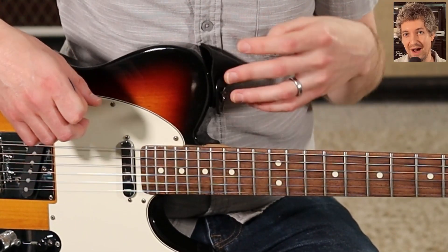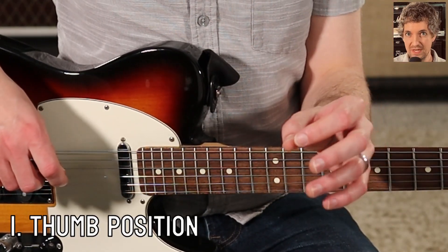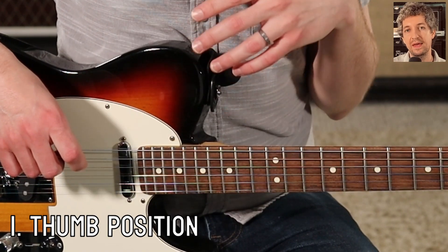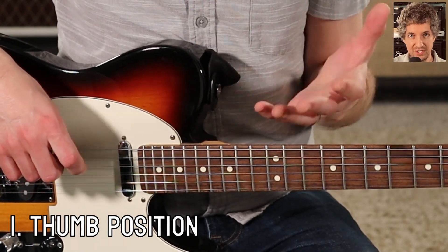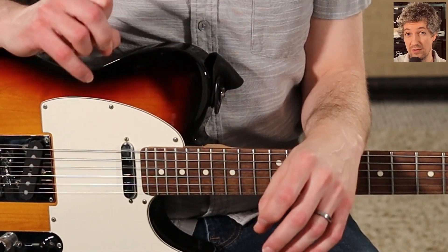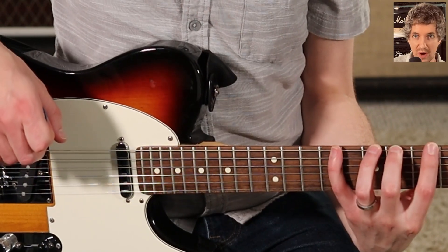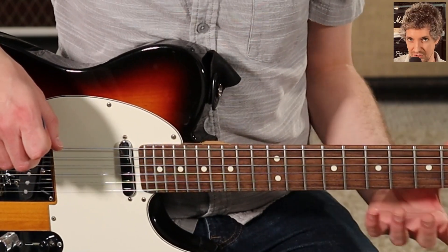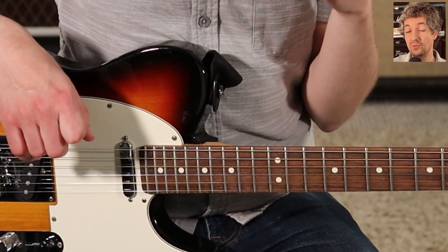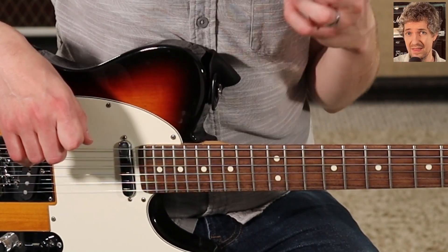So let's take a look at these four tips now to help improve your string bending. Tip number one is thumb position. Classically speaking, proper thumb position on the guitar is always to have the thumb behind the neck, straight up and down. Now if you watch some of the greats play, like Jimi Hendrix, you're going to see his thumb over the neck all the time. I think it depends what you're doing. There are certainly some things where the thumb's got to be behind the neck — things like power chords, bar chords, any sorts of big stretching. You've got to have your thumb low. However, I do think that string bending is one exception to that rule, because string bending tends to be more of a wrist technique than a finger technique.